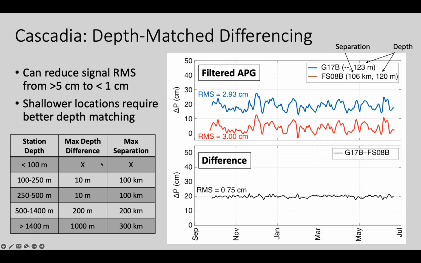And so we can do this for all different kinds of pairs of stations in Cascadia, and we come up with these parameters: essentially, you have to match the depth between two stations to get this coherence. And depending on how shallow the stations are, the level of that depth matching has to be more or less strict. So up on the shelf or near the shelf break, you have to be within 10 meters or a few tens of meters. And then as you go out into deeper water, you can be pretty loose in your definition of having a matched depth. But again, these relationships are occurring over distances of hundreds of kilometers. And in this particular experiment, these limitations on separation were limitations of the network itself, not things that popped out of the analysis. There just weren't sensors that were further than 100 or 300 kilometers apart. So it's really pretty remarkable.